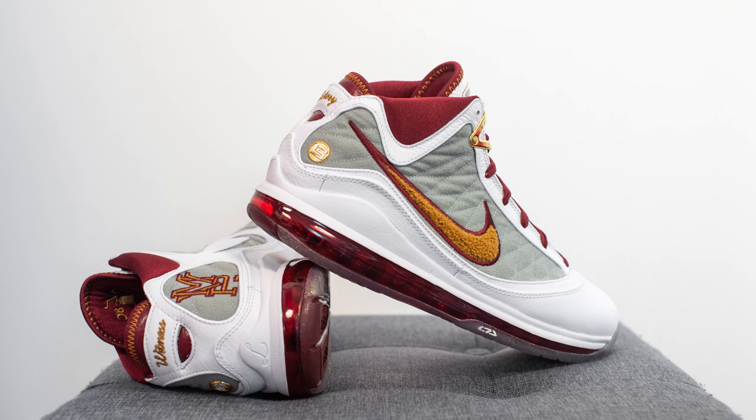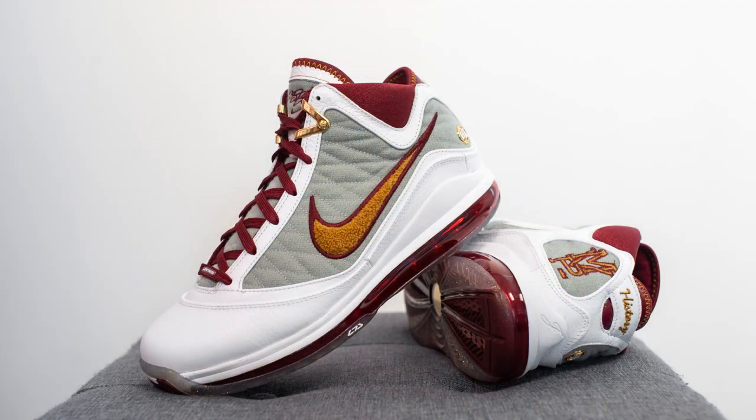In terms of comfort, I'll be honest — I'm wearing these strictly for casual use, and from that respect they're perfectly fine. It's not the most comfortable and softest shoe on the market; I find that shoes with thick air units are typically more effective for heavier people. But it's not uncomfortable by any means and it's still a pretty decent shoe for casual use. It does get pretty hot inside, so this might not be the best shoe for a hot summer day.